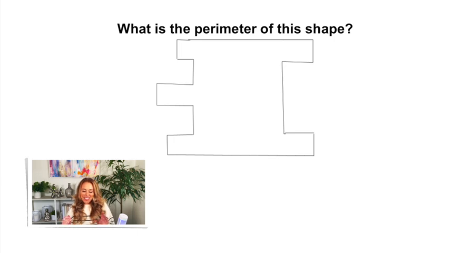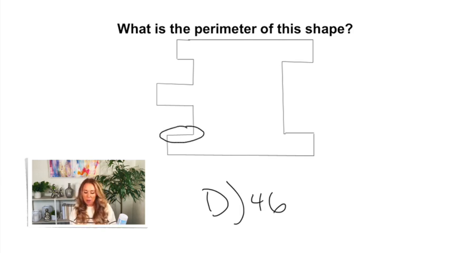So I don't remember exactly what this shape looked like. Apologies for the drawing. I'm trying to do a rendition of what I remember, but you guys will probably recall. It was a very funky shape and they wanted the perimeter. And so the answer was D, 46, because I think College Board wanted you guys to forget to add in certain little parts that you had to calculate. So it was the largest number in the range. And I think they were banking on you picking a smaller number because you left some stuff out.